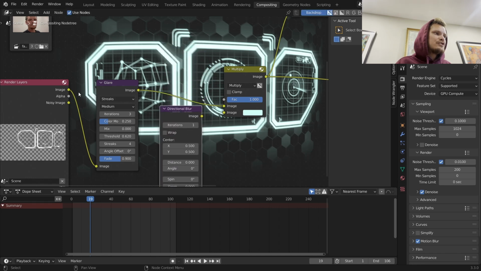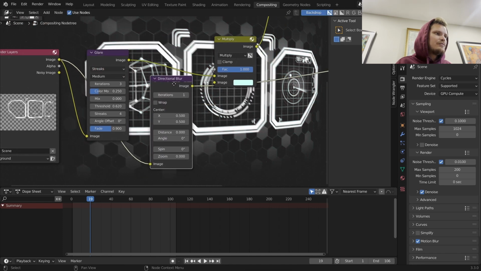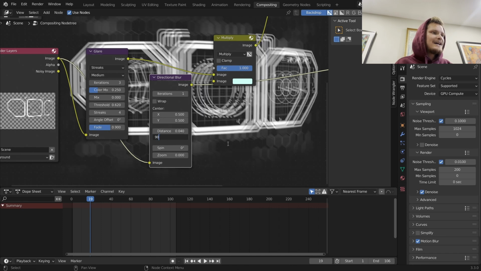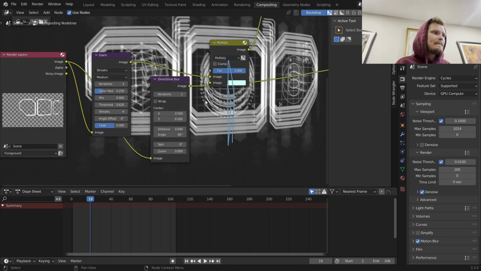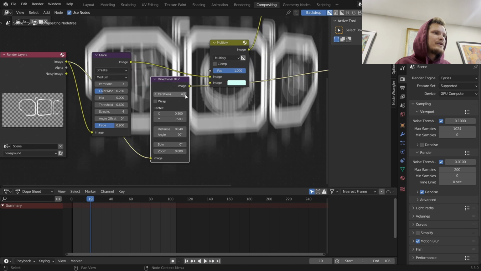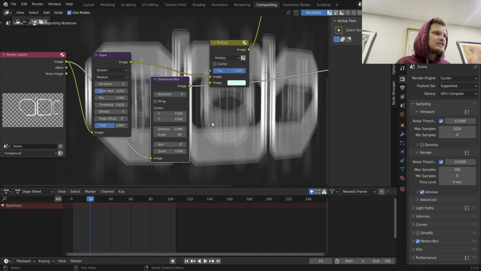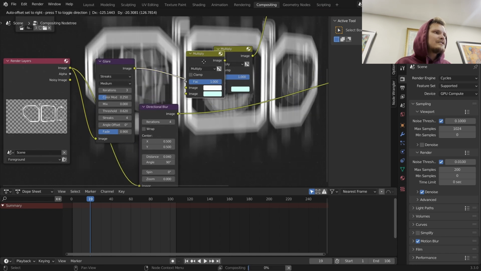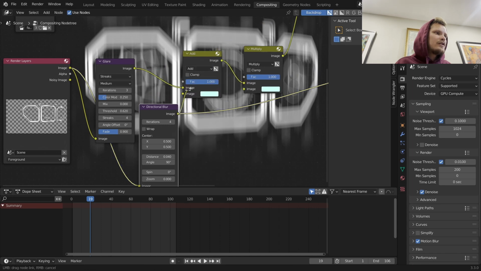Another great trick, and I think this is what really sets it apart, is you want to add a directional blur. Directional blur, the way it works is you pick a direction. So I'm going to go 90 degrees, so it's kind of going vertically. You increase the number of iterations so it looks smooth. And at this point, you can scale it up by a certain amount. Either way, we take this and add it over our other thing.